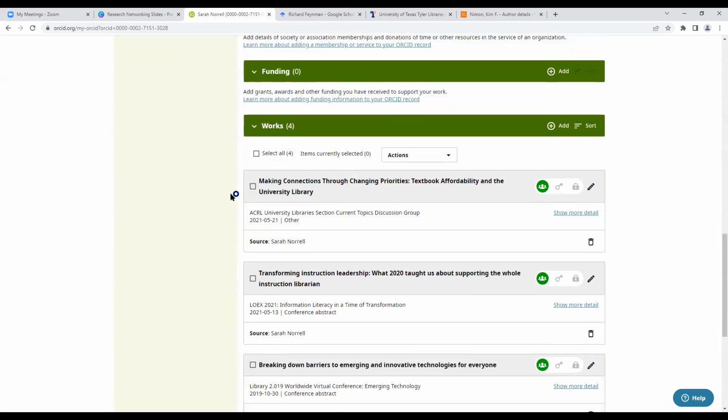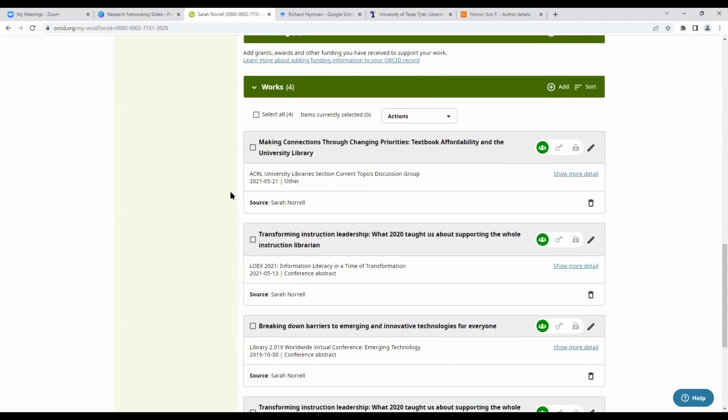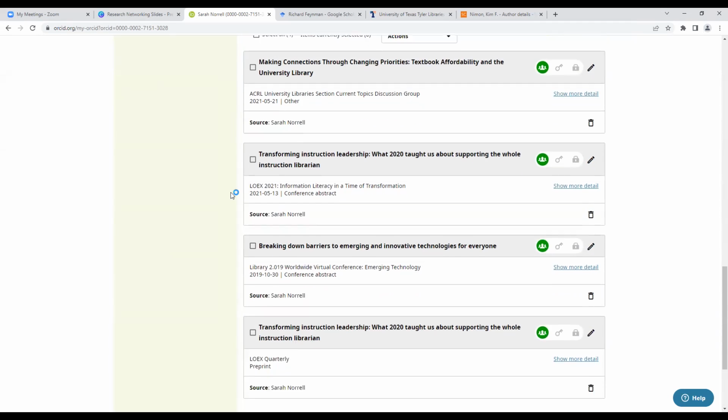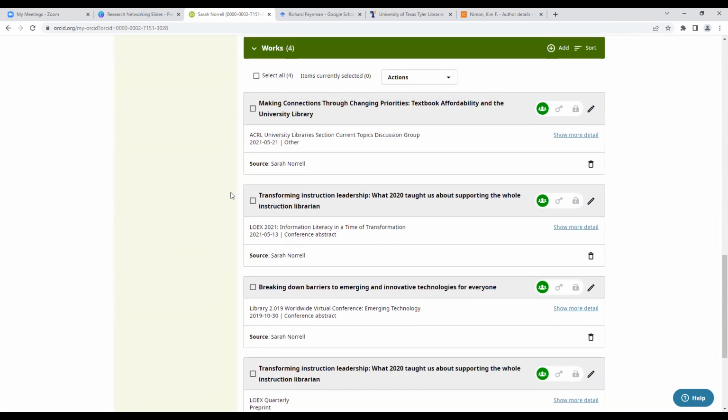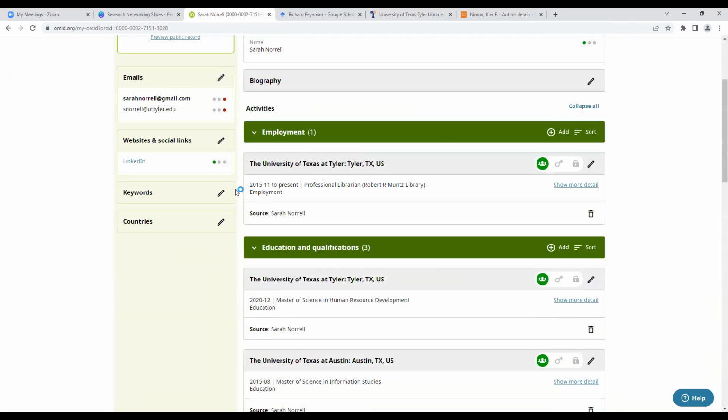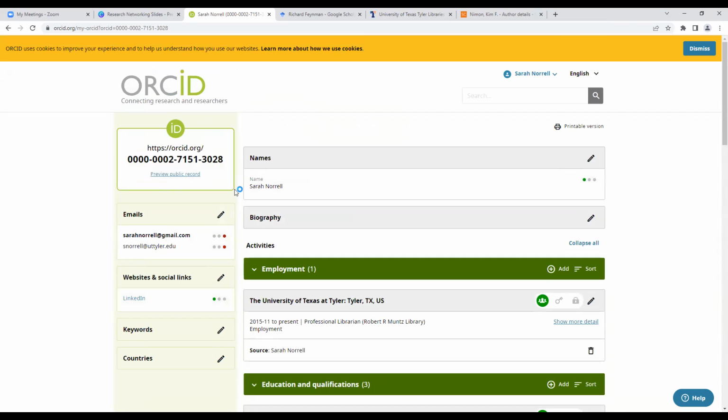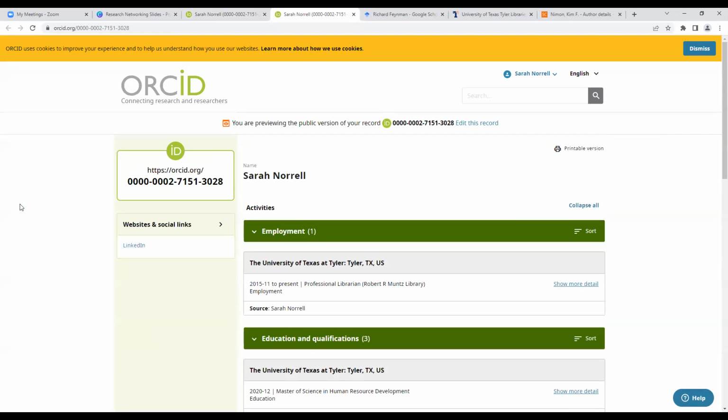And so it's a very sparse Orcid ID profile. I haven't really gone through and fleshed it out yet, but I did include some of my conference presentations and upcoming publications. So this is what it looks like in the profile version, the editing version, my personal account. This is my Orcid number or my Orcid ID number. Anybody with this URL will be directly linked to my Orcid ID. So that's something that you could put in your CV if you wanted, or in a job application. The other thing that you can do is you can preview your public record. So you get to see what other people will see, right?